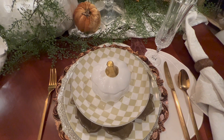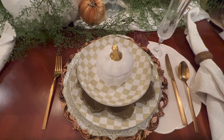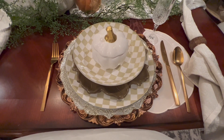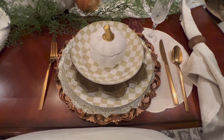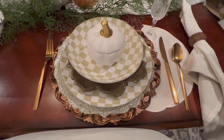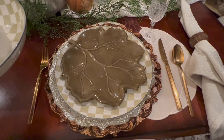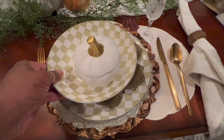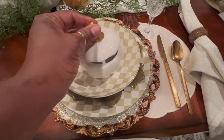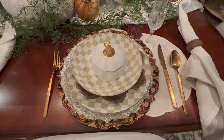I think they're absolutely beautiful. The other plate that you see is a charger as well — it's a little bit smaller than the gold charger. It's actually for Christmas, but I wanted to bring out some of the colors of the pumpkin. The plates are from Hobby Lobby, bought on sale — maybe like a dollar and some change a piece. This beautiful green leaf plate is from Goodwill, and I think it just brings out the green of this pumpkin that you see here with the top.